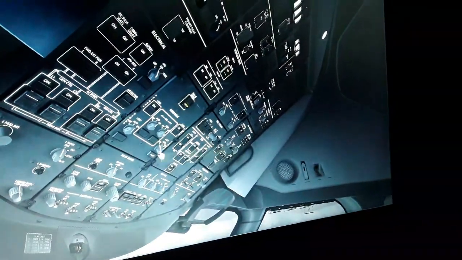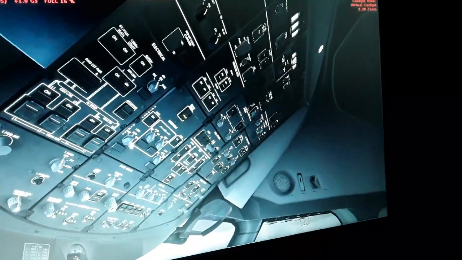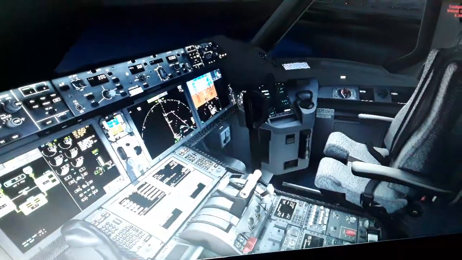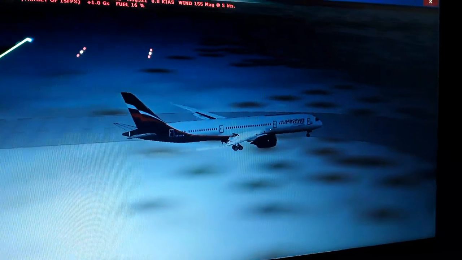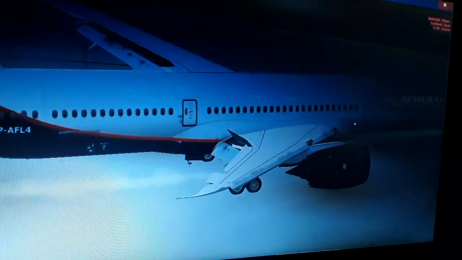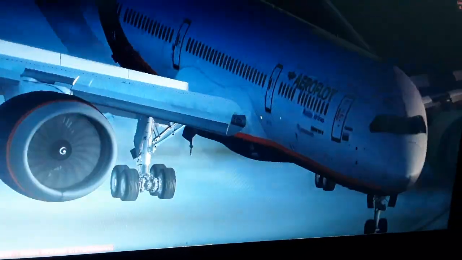So this is why we don't need the ram air turbine. It's not necessary for us right now because we have the hydraulics, so it's not deploying. If we lose the hydraulics, it will deploy over here and provide some hydraulics, as you can see.